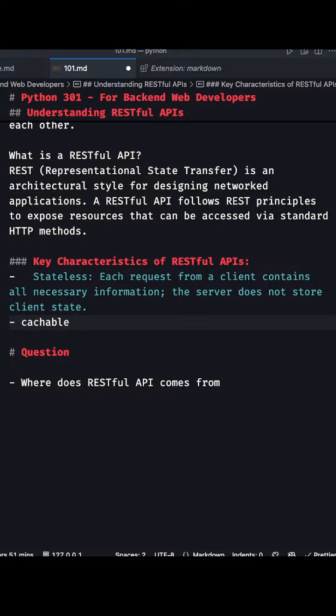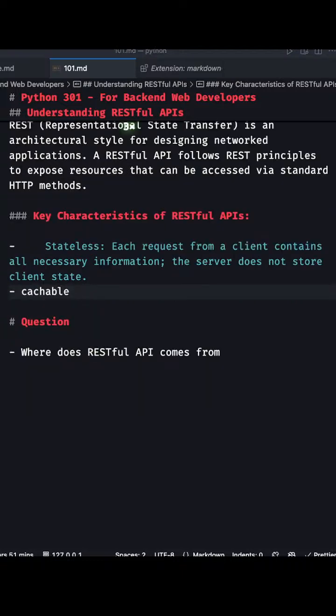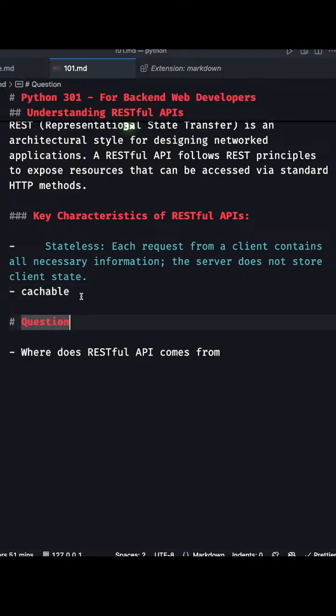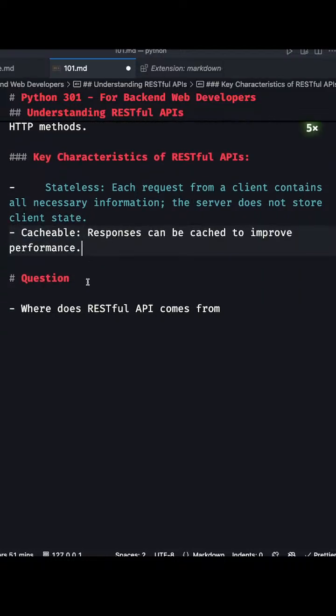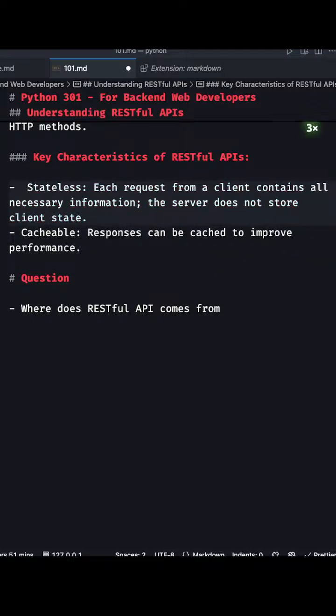Instead of me going to check my balance every time, the first time I go and check the balance, I can keep it somewhere and then don't have to do it more frequently. So the response can be cached to improve performance. Then we have, I'll just stop at those two features. I don't want to load the features too much.